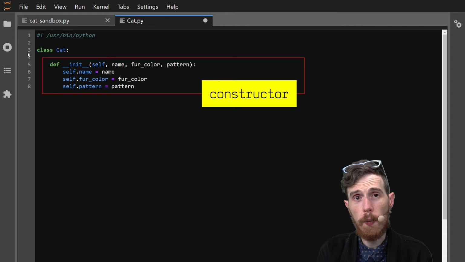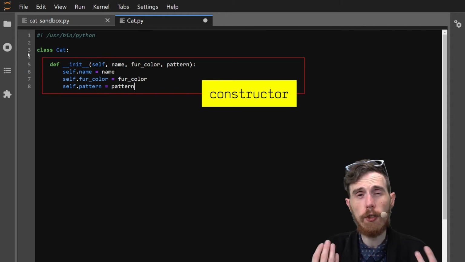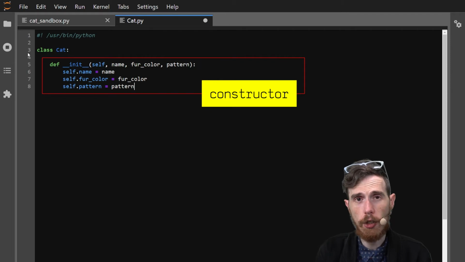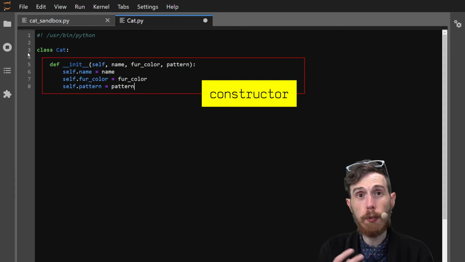And we'll see that when we call this particular object in our other program, we don't pass self. Self is just assumed. We assume that this thing has knowledge about itself. But we want to be able to characterize that knowledge by giving it these parameters and then setting up these properties in our program for us to be able just to assign them so that our cats can be distinct and different. And we'll see that in just a second.